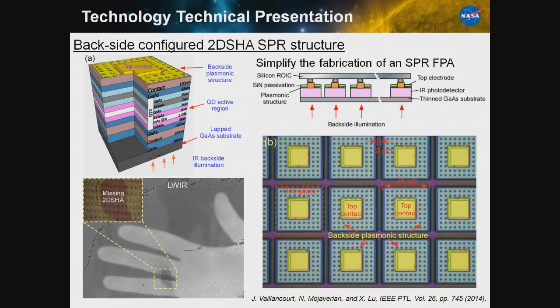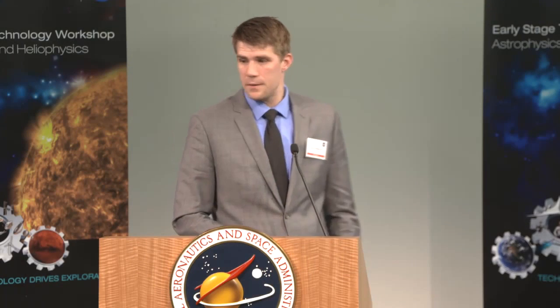Here, this is the substrate that gets removed down. And here's the imaging with it. During the fabrication of this array, there was a problem with the liftoff where all these pixels here do not have the 2D hole array. They only have the ohmic contact and indium bumps. Everything surrounding it does. And you can see in the image the higher intensity that the plasmonic enhanced structure will give you. So this is why it's a filter, an enhanced structure. That's really good, and this is really compatible, and we're excited to move this forward to larger arrays. Like I said, this is still a small area.